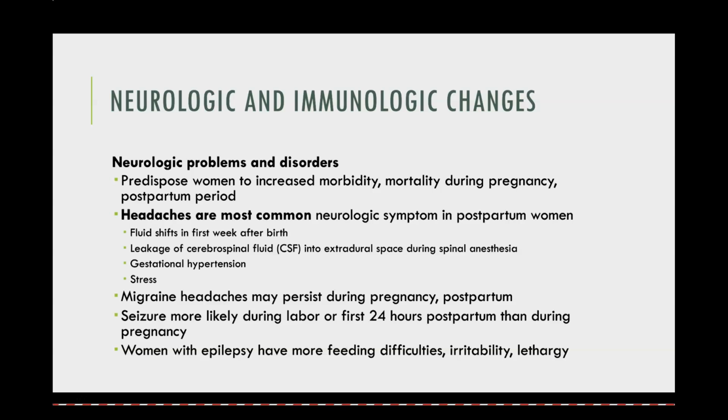All right, so what about the neurologic and the immunologic systems? From a neurologic standpoint, women who already have some neurologic problems or disorders, so think things like epilepsy, are already predisposed to have an increased risk for morbidity and mortality during pregnancy and the postpartum period. From a problematic standpoint, headaches are the most common thing that you are going to see from a neurologic symptom standpoint in postpartum women.